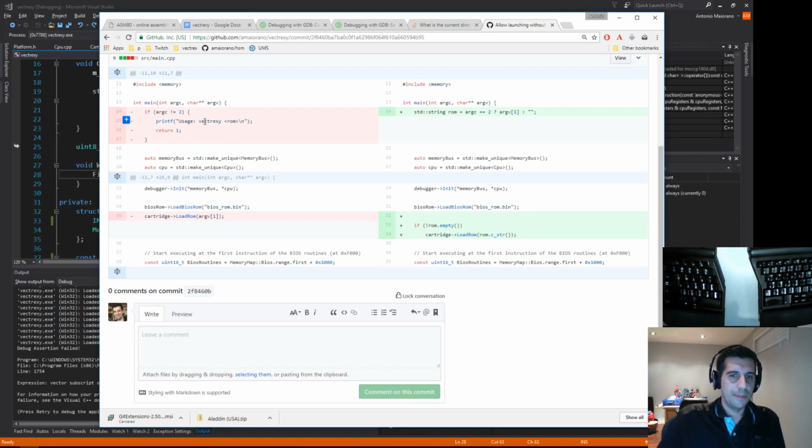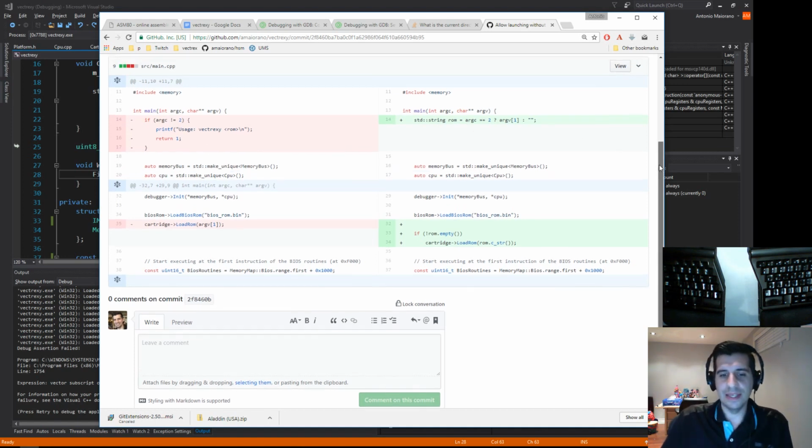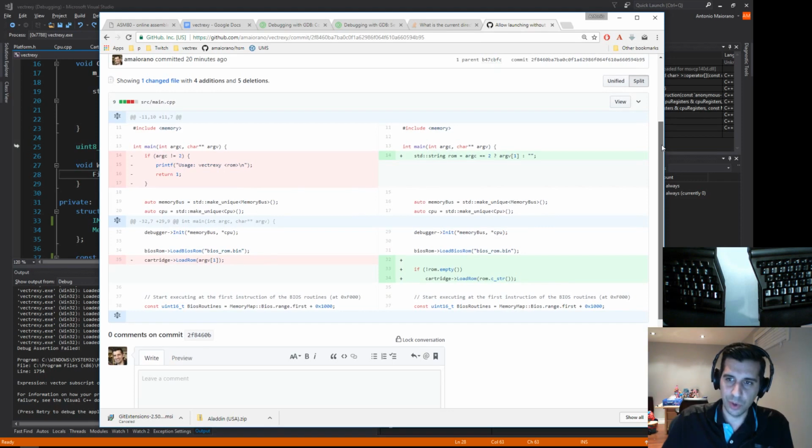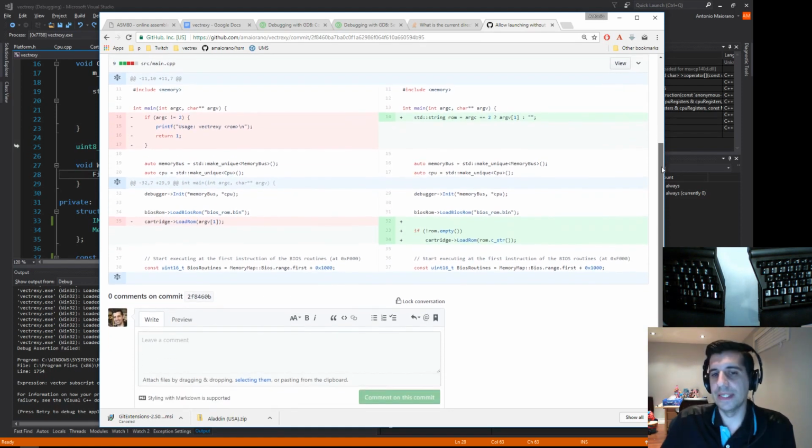Now, I did that because I was just thinking, like any emulator, we need to load a ROM, and I required it. But in fact, as I've said many times, the Vectrex doesn't require a ROM, doesn't require a cartridge, basically. If there's no cartridge, it'll load its internal game, which is Mindstorm. And in fact, I have this code to load the ROM, but I have yet to hook it up in such a way that it goes to the ROM when it detects that it's there.